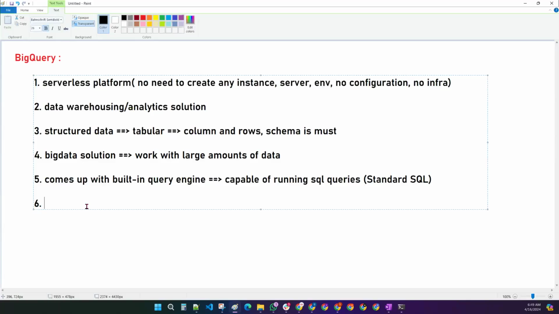And sir, if I want to increase the performance, in traditional warehouses, what they do is create indexes to increase the read performance. Right? In traditional warehouses, if you want to increase read performance, they create indexes. But in BigQuery, there is no need to create any indexes, because there is no concept of indexes at all in BigQuery. You get very good performance without creating any infrastructure and without creating any indexes.